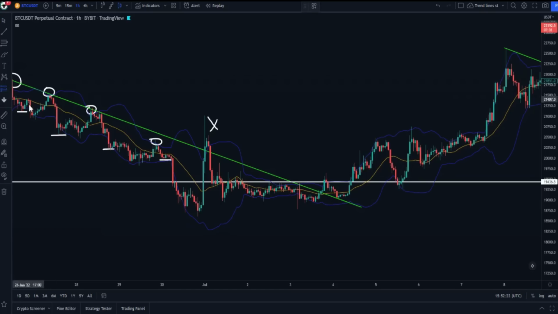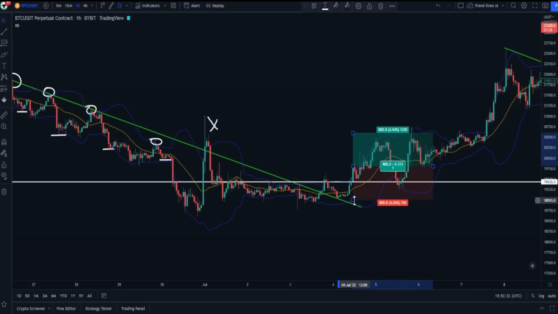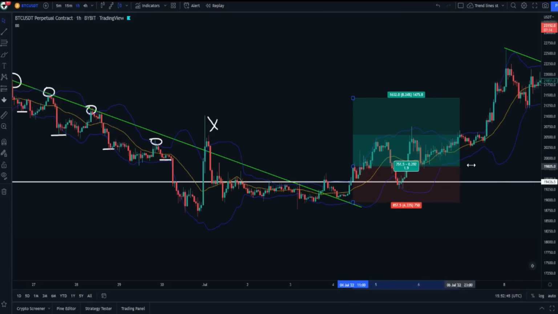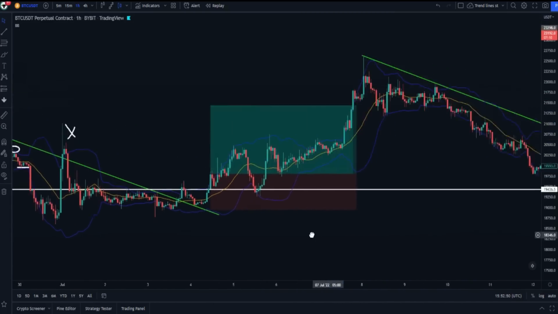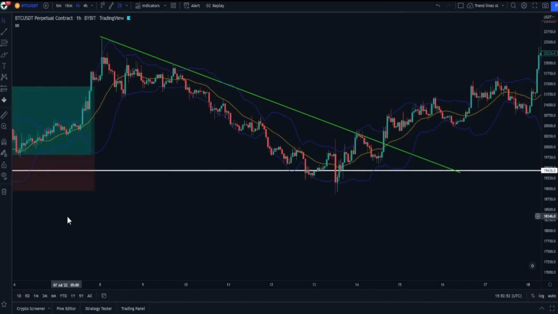Now let's talk about take profit and stop loss in this strategy. And let's suppose we entered here at this breakout candle. In this case, the stop loss should be placed at the lower band because the lower and upper bands are very close to each other. As for the risk-reward ratio, it should be 1 to 2, in other words, the take profit is twice the stop loss.